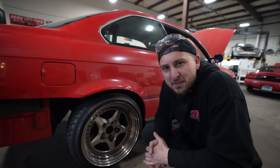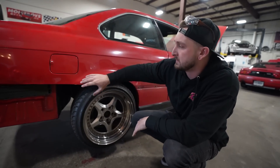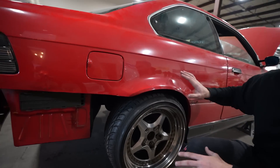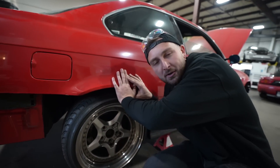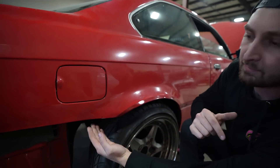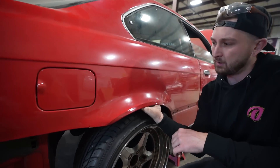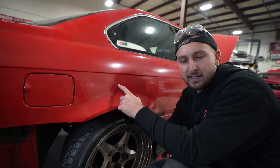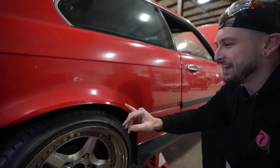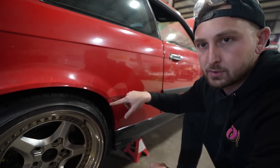Now that we've got everything exposed, it's time to start doing some cutting. We're going to start with the rear because the rear is the hard part - the front is easy, we just cut it. The rear we actually have to cut specifically and then seal it up, so we have to cut it in a very specific way. When it comes to tracing out your arch, this has been done a million times on E36s, so I already know where it needs to be. We're going to go as far back as we can so the rear tire can go all the way in, but we need a little bit of lift for the bumper to actually sit against the quarter. For the top arch, the inside of the arch is how high it goes on the inside, so we kind of want to match it. For the very far outside, we want to go as far over as we can without cutting into the last seat of the trim.